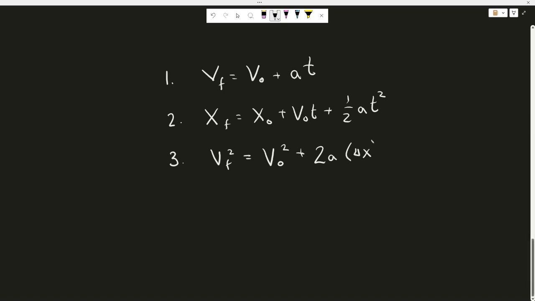Now, this is great, and it's really nice to know where stuff comes from. But really the important part of this derivation is the algebraic manipulation of our variables and what they mean. Right? So that can help us better understand where these equations come from to better understand what their limitations are, like a constant acceleration. So now that we've gone through where these equations come from, how to use them, we're going to go into something a little bit more complex. We're going to start adding a bunch of different directions to it. So stay tuned for our next video on vectors, where we're going to learn all about direction.